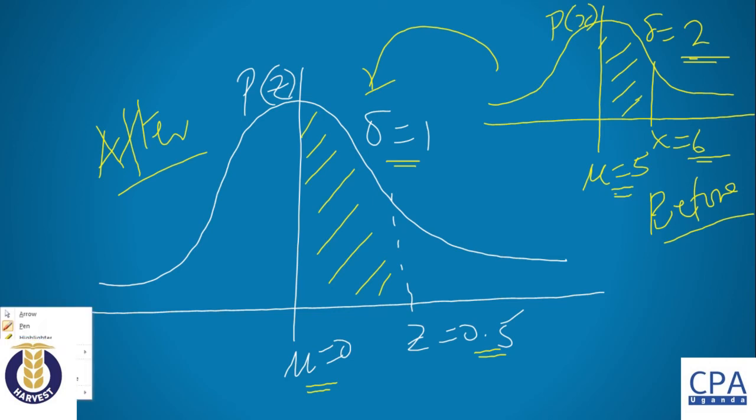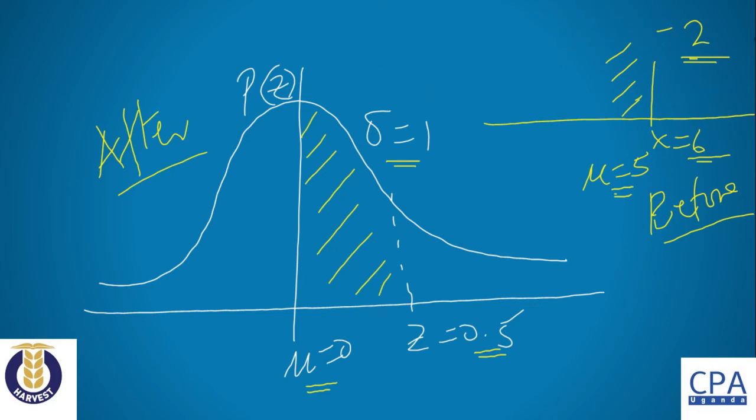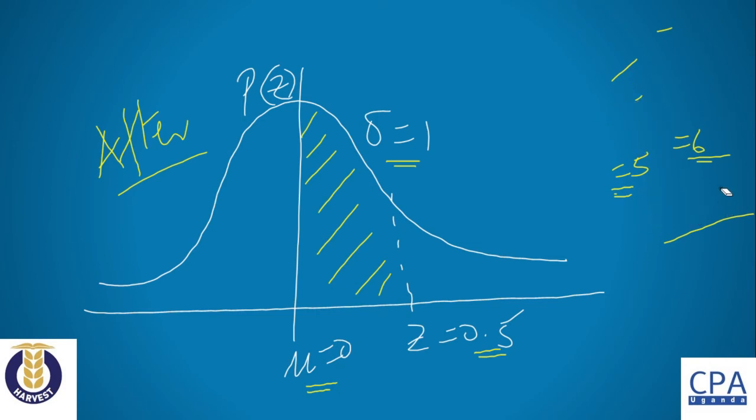So please take note of that, because time and again from experience, I've been getting questions regarding where I get the 0, where do you get that 1. So the 0 is the standard mean. When you standardize, the mean becomes 0, and then the standard deviation is a 1. When you standardize, the standard deviation reduces from what you've been given to a 1.